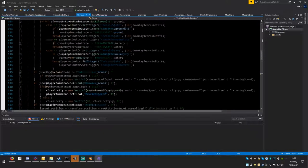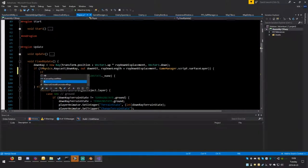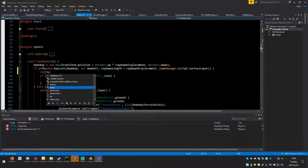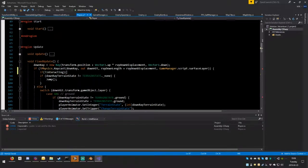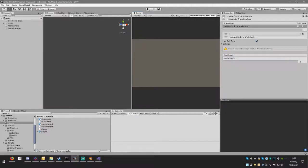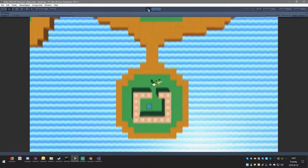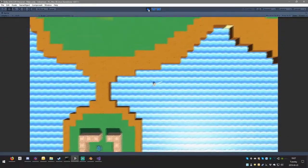So if not interacting, we're going to add it right here. So here we say if not interacting. Oops. Close around. Open a squiggle. Close it here. Save. If not interacting, then we can jump. Otherwise, can't jump. So while you're on the ladder, there should be no interaction. Splash.